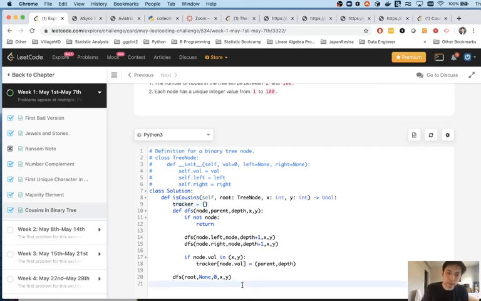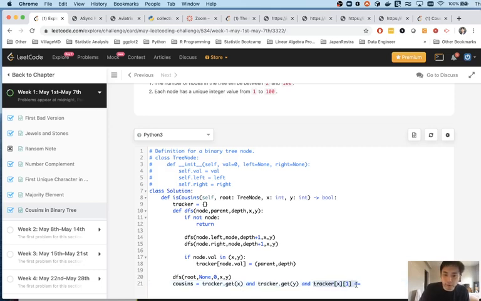After that, let's set a boolean. For us to know if this is cousins, we want to see first that the tracker contains the x value and the tracker contains the y value, so they both exist. And if they both exist, we want to check, are their depths the same? To do that, we can type in x, and we know that the second item inside of that equals the depth.